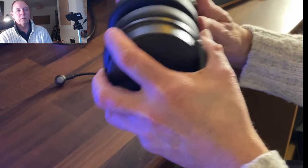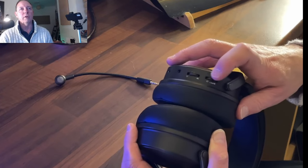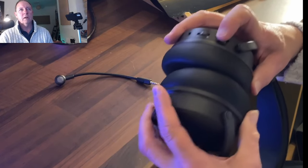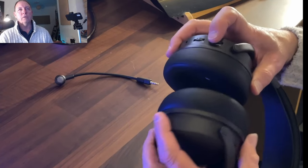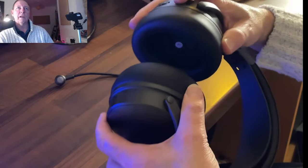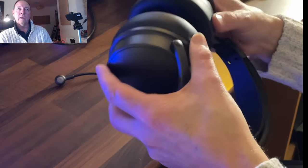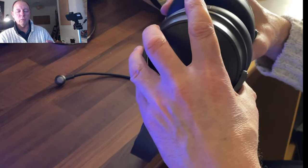Let's go on to the master volume controller. Pretty straightforward — it's either master volume up or down, that's easy to work out. When we double press this, it goes into EQ mode. You'll hear what happens: EQ footsteps, EQ1, EQ2, EQ3, EQ4, Odyssey, treble boost, bass boost. So you double click it, it goes into the EQ setting, you can flick through the different EQ settings, and then it automatically reverts back to the normal volume control again.